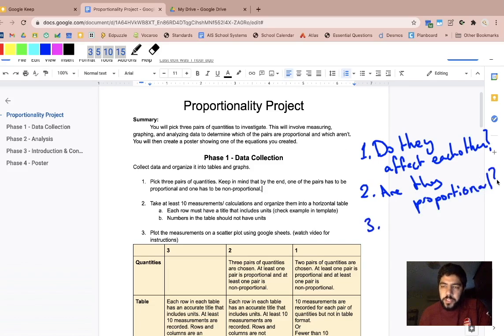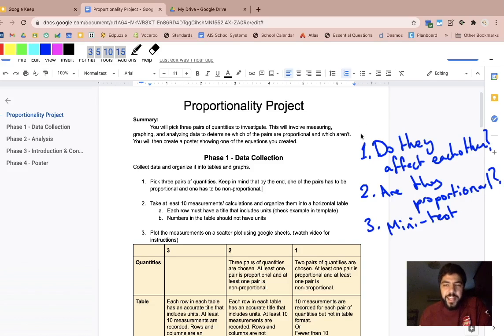And you can also perform a mini test, meaning try out one or two measurements basically, and see if it has the effect that you expected or not. So you can do these three things as you're thinking about what you want to measure. Of course, do not choose anything that we've done in the investigation.